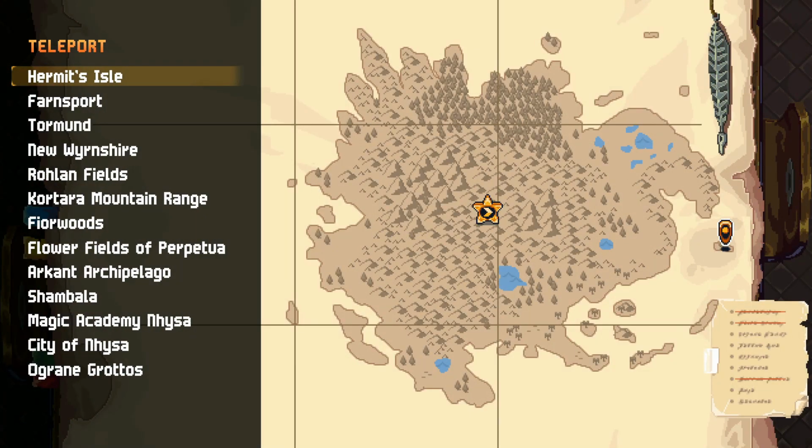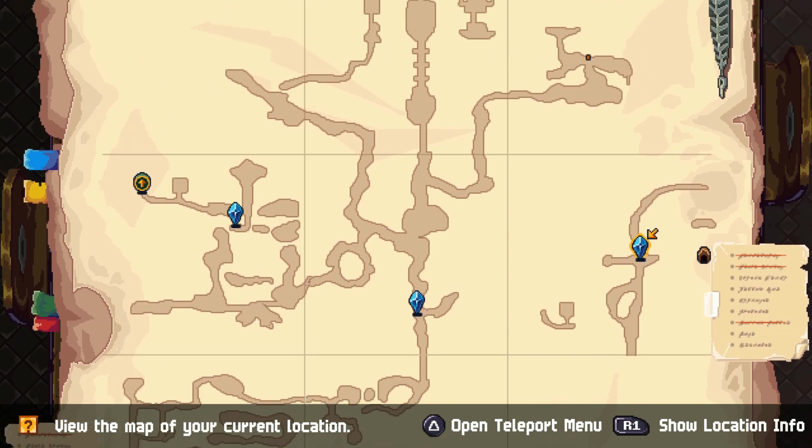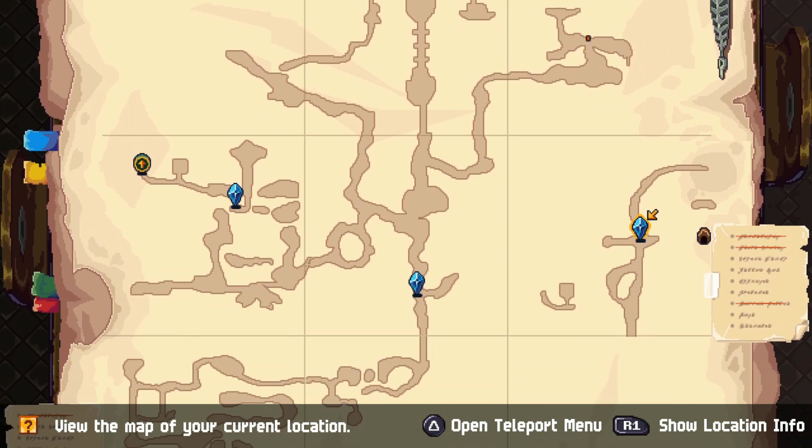Alright, we can get the hell out of here. So, yeah, so, hey. But that was just taking this path. They gotta go back and go down.